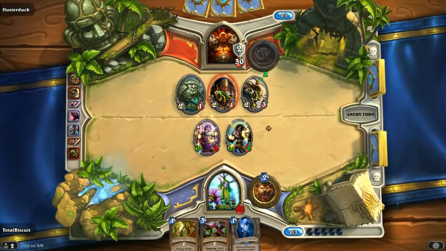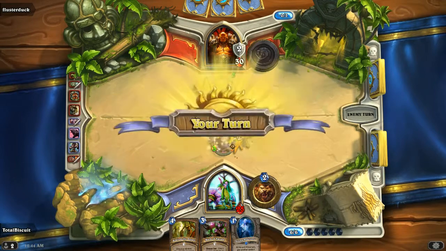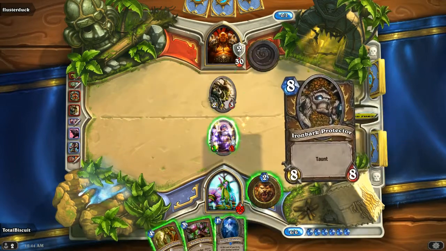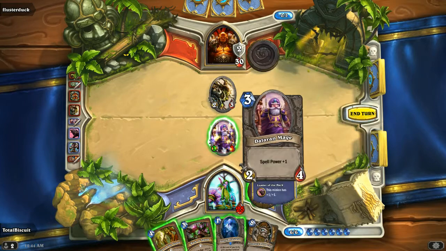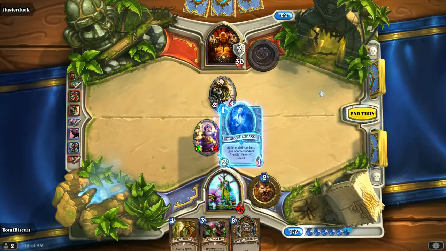He'll probably trade both of these. Okay, that's actually fine. That was a bad play by him. The reason is that he's just left that wide open to die in a straight trade for the Dalaran Mage, and the Dalaran Mage won't even die in the process. And that also leaves the board clear for a Young Priestess. So that was a mistake, in my opinion. I don't like what he just did.